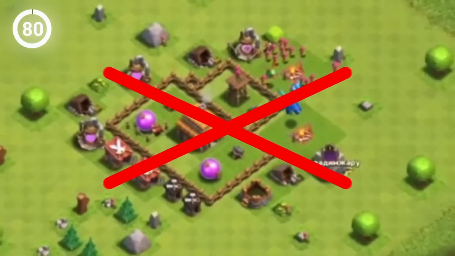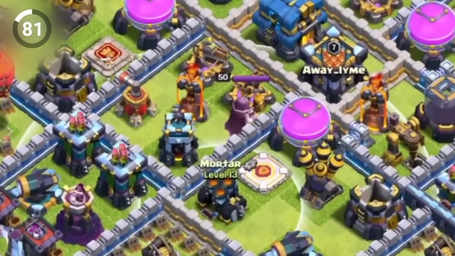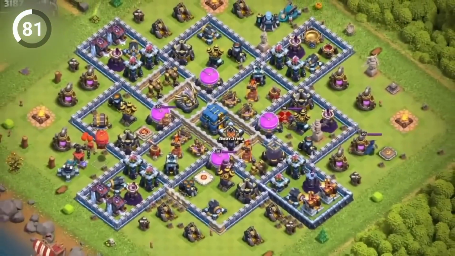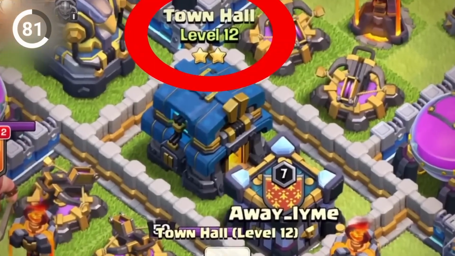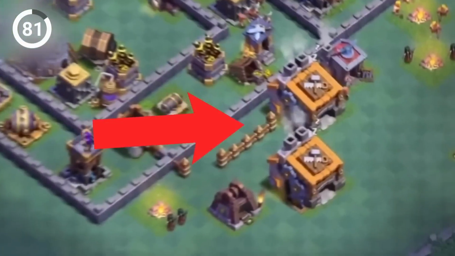And honestly, good riddance. While this base, at first, looks normal, it's even more cursed than the last one, because this is one of the most unobvious hacked bases in the game, with everything looking normal, except the scatter shot. The scatter shot is unlocked only when you reach Town Hall 13. So why does this Town Hall 12 player have a level 2 scatter shot? But what's even worse, this player, Sakura, has 2 builder halls.